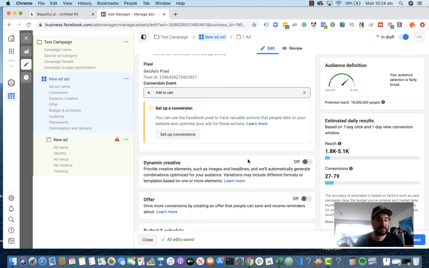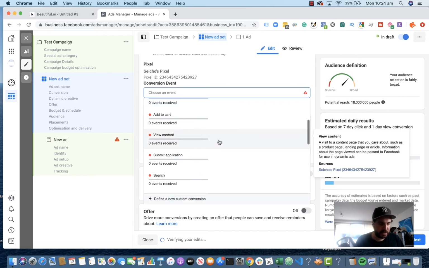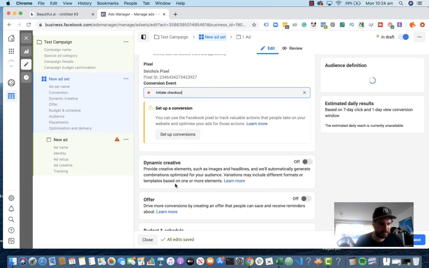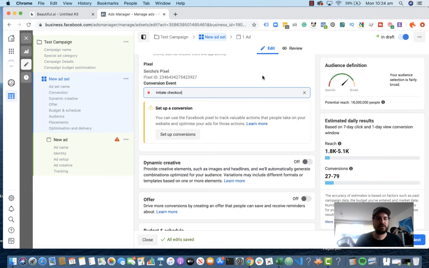Maybe we want to get 50 people after that to do something like initiate checkout, which we've got here as well. So we can have a look right here, and we can initiate checkout. That could be another thing we might want them to do. And these are steps in the purchase funnel. And then the more data we can build up, the more actions that people take, either adding to cart or checking out, we can then start to retarget them to try and get them to the next step.